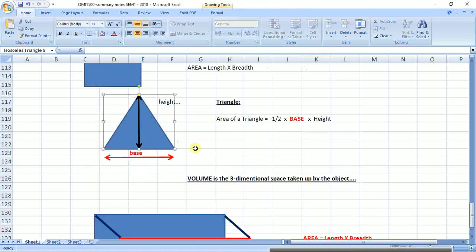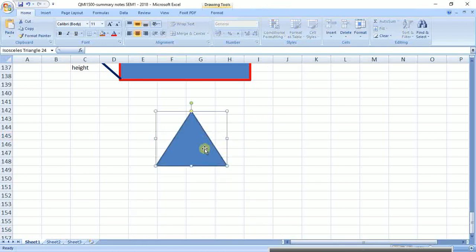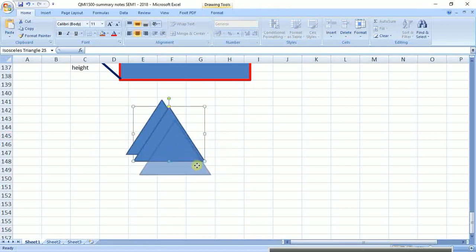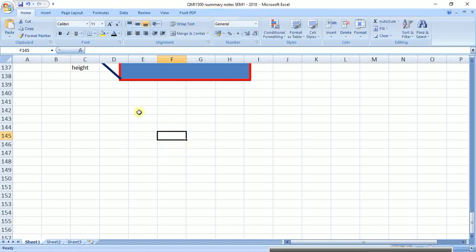So if you had this, a triangle, it's going to be a pyramid, not a triangle. Okay, it's going to be difficult to draw this. I'm not going to draw it. Okay, I'm just going to write it down. Volume of a triangle, three-dimensional triangle, is half base times height. Half base times height. Okay.